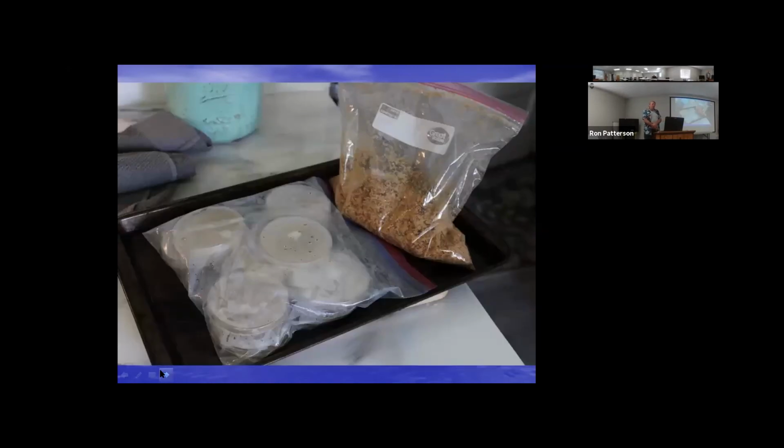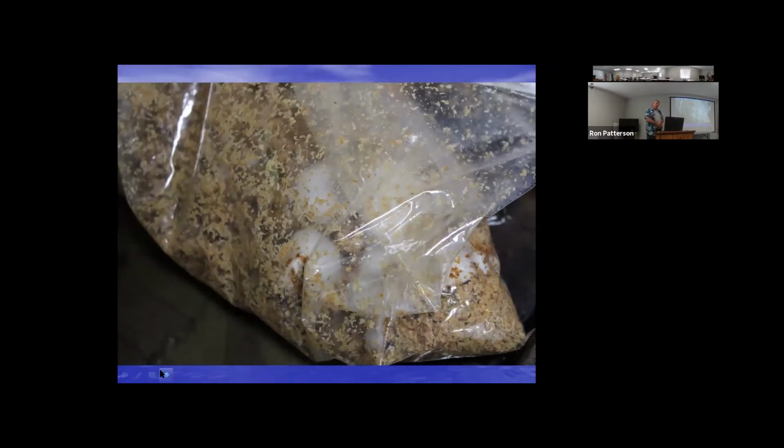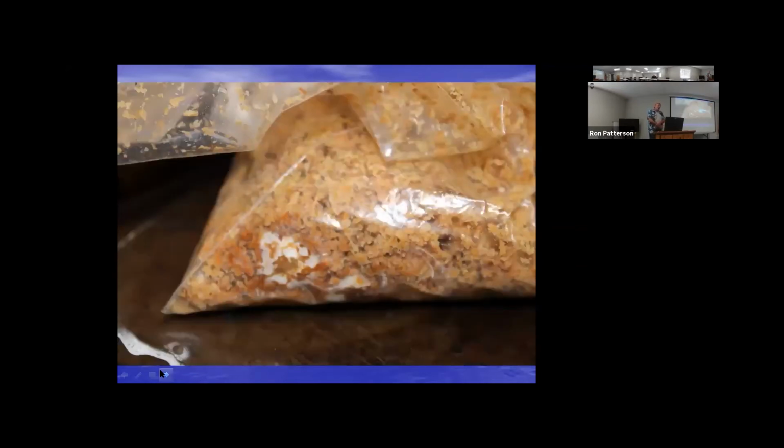So these were produced on the kitchen table on the 5th, I believe the 5th. And then I rephotographed them on the 7th. And this is the 1 gallon sack. And you can see that the mushrooms have started putting the mycelium into the wood sawdust. And that's a really good sign right there. And I brought the gallon sack, but it's a really good sign when the corner or any part of the sack starts to form this discoloration, this golden.